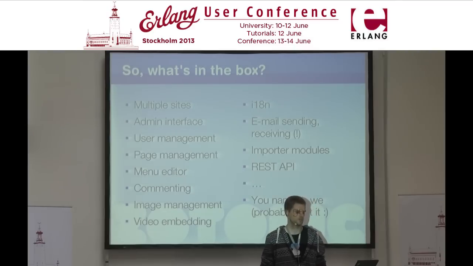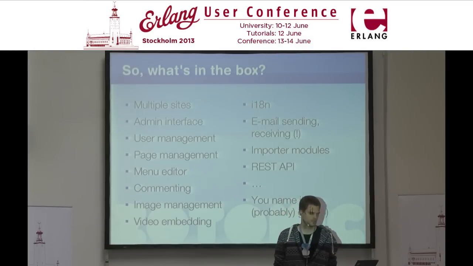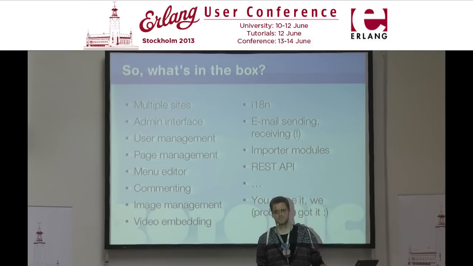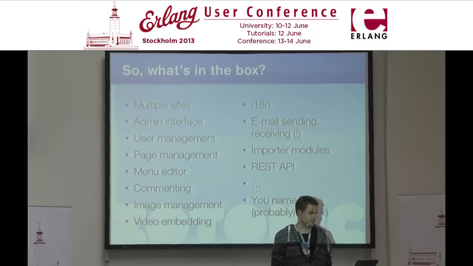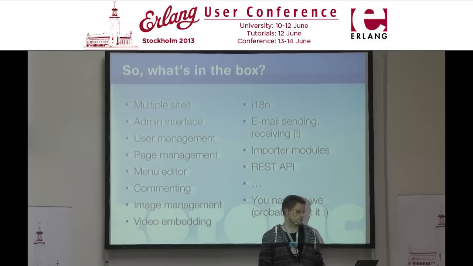There's an admin interface where you can do basic content management tasks, like managing users, pages, menus, moderating comments. There's some image resizing stuff that's really interesting, so you can always have your images at the right size without having to do much work. Of course all the content in Zotonic can be translated. And we support sending of emails and also receiving of emails, which is pretty interesting for a CMS. We have some modules to import stuff, like a WordPress importer module, and someone's working on a Drupal importer module right now. There's a REST API for standard JSON kind of stuff. There's a lot, and there's also an external module repository that contains even more. This is all in the box. I think there's even more that I forgot to name.